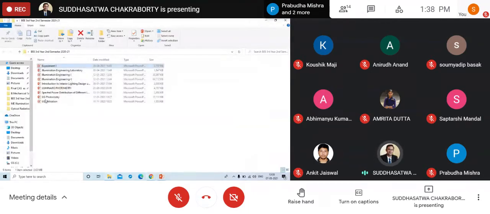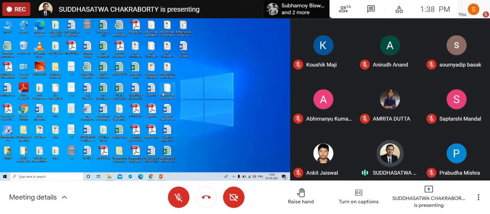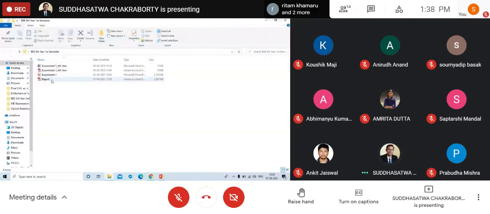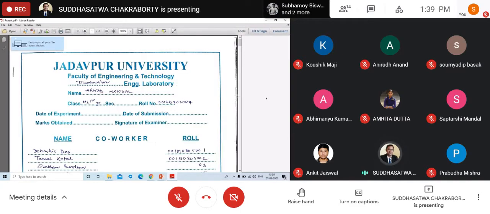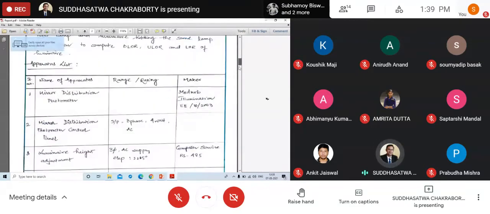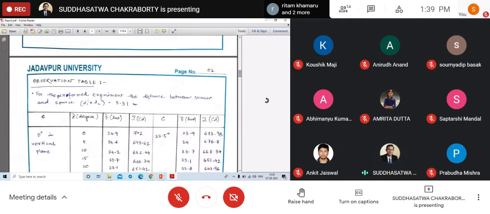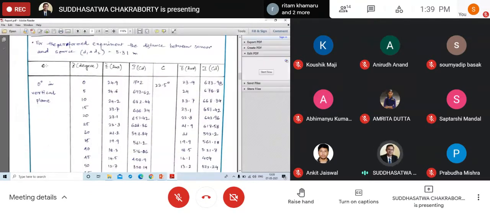If I have one, I can check, just one minute. I can show you how the report actually looks, how the data looks, so you can realize the significance of that measurement of intensity. That is from one of my previous master's degree students who did that experiment. Just see the table. Here we first fix the horizontal angle of the luminaire at C 0 degree, and we have changed gamma 0, 5, 10, and we have recorded the intensity value.